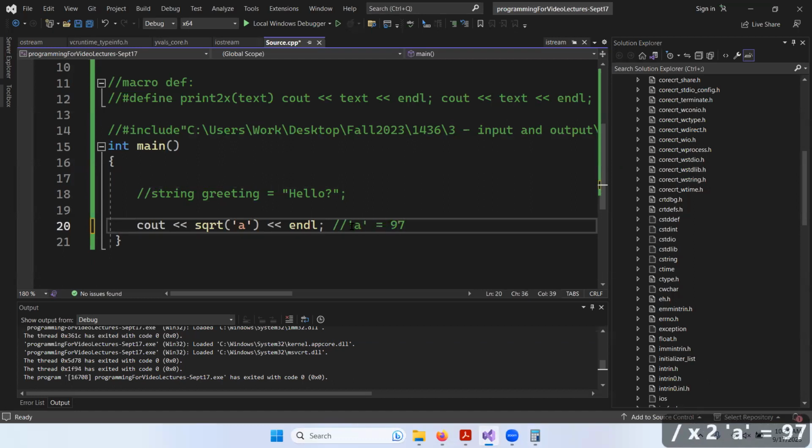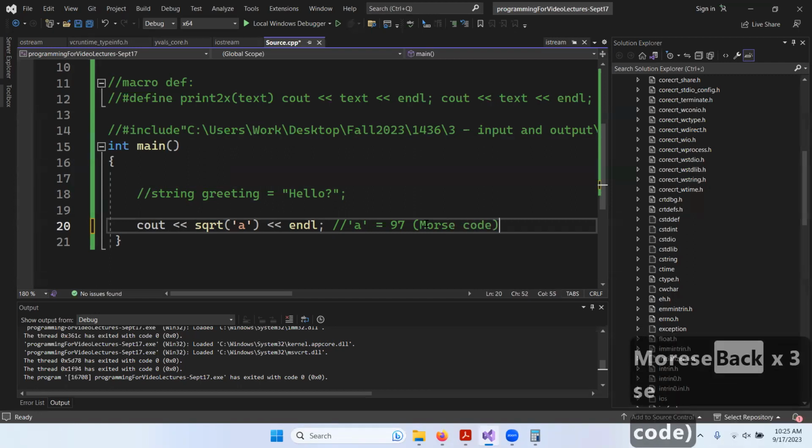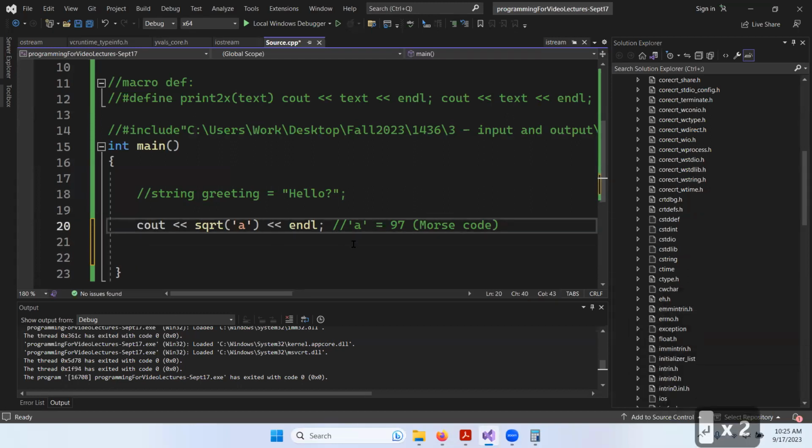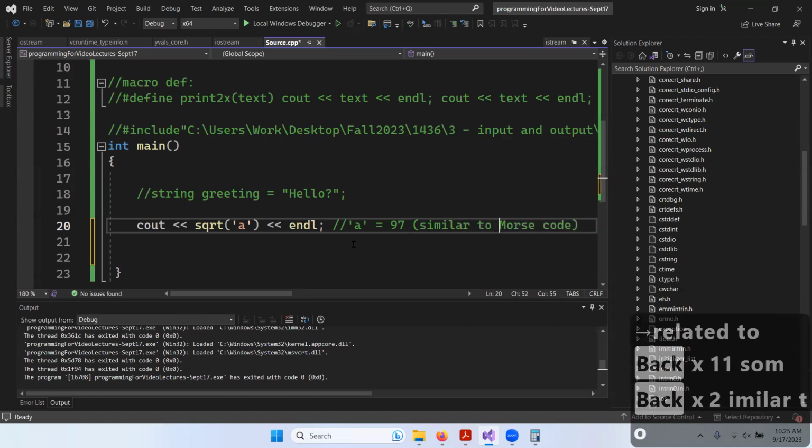It's a little bit funny to say A is equal to 97, but this is related to the precursor to ASCII, which is Morse code. Let me just say similar to Morse code.